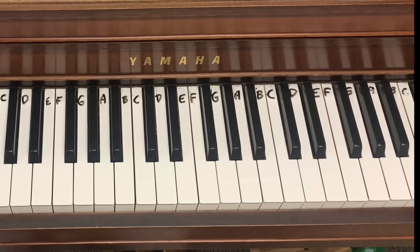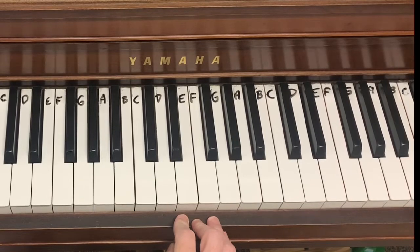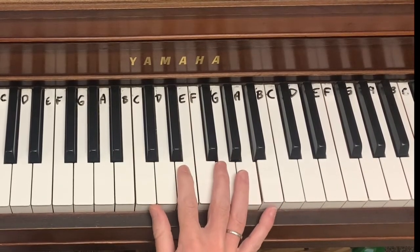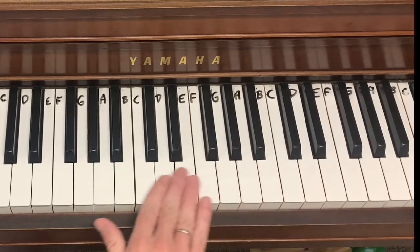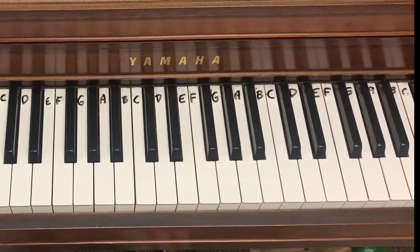I get asked a lot of questions about how to play by ear, so I thought I'd demonstrate a little bit on the piano. It can feel a little overwhelming, perhaps, if you've never done it before. Today I want to learn how to play by ear just using the white keys of the piano, and I'm going to start with some simple and familiar tunes.